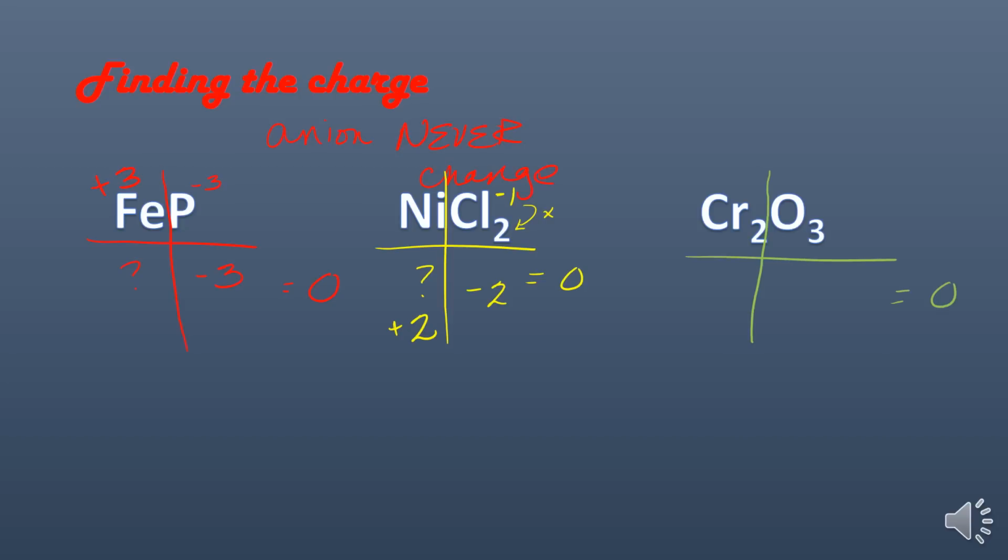Adds to 0. We know the charge on the anion's not going to change, so oxygen's a -2. And -2 times 3 is -6. Now, kids want to go, oh, wait, that means chromium has to be a +6, right? No, it's not. See, we need a +6 over here to add to 0. But I happen to have 2 chromiums. So what number times 2 is going to equal 6? Well, if you said +3, you are correct. The charge on chromium is a +3.